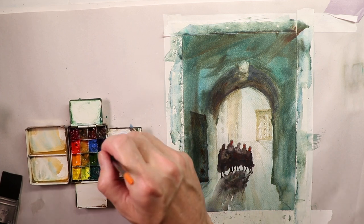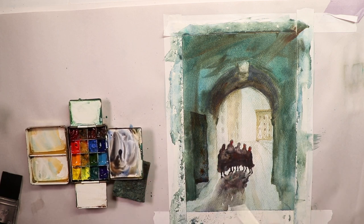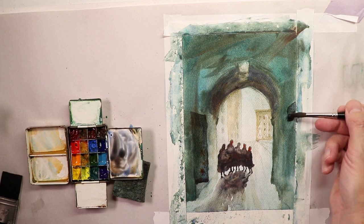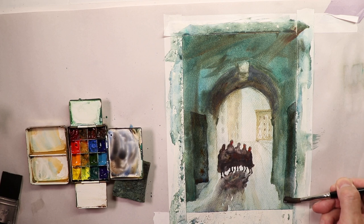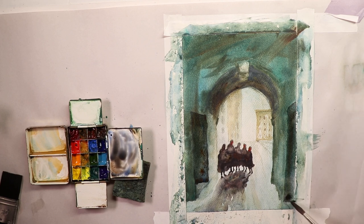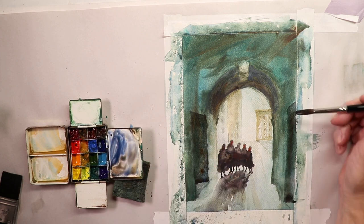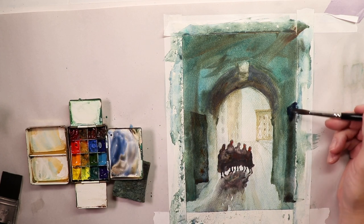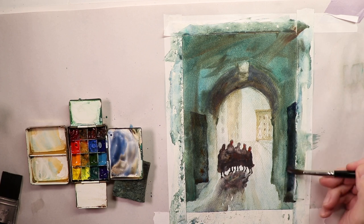Maybe we have another French ultramarine blue, burnt umber. Maybe we have another doorway here. Like that. So you can add in some darks to make things more interesting in this area here along the sides of the picture.